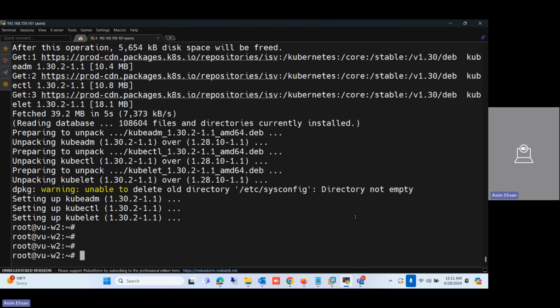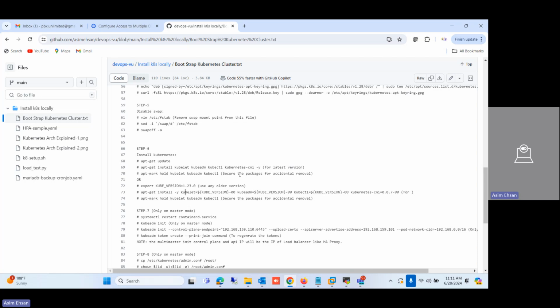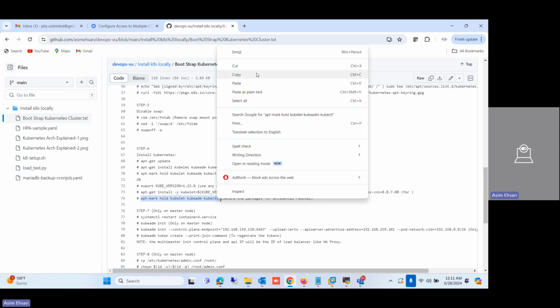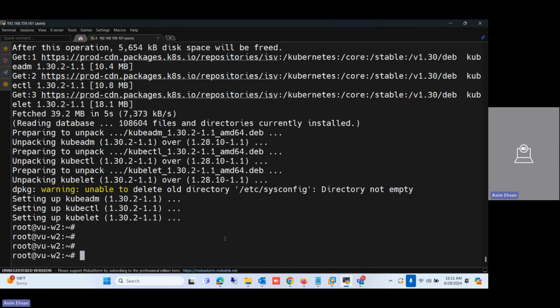Okay, it is done. I think one step more we need to do. Actually, you can get an issue with the hold. When we set up the cluster, we hold, but I don't know why this was unhold. I think I did some exercise, that's why it's unhold. So when you install these packages by this documentation, these packages are on hold, meaning no one can uninstall them.